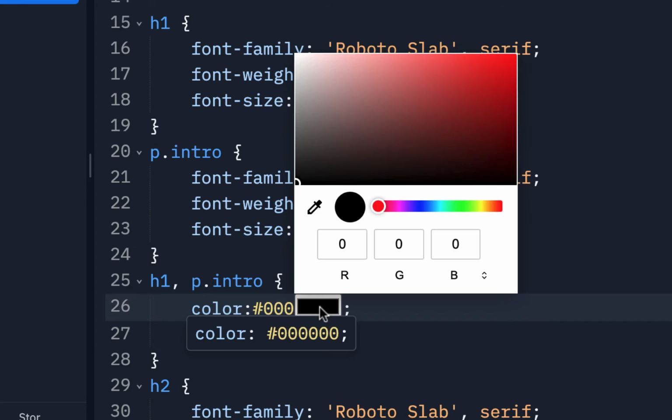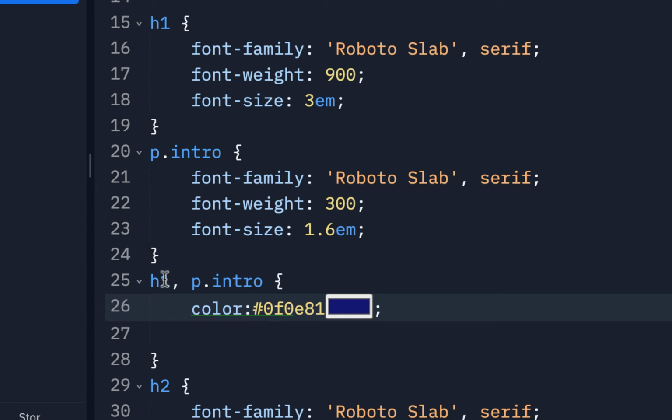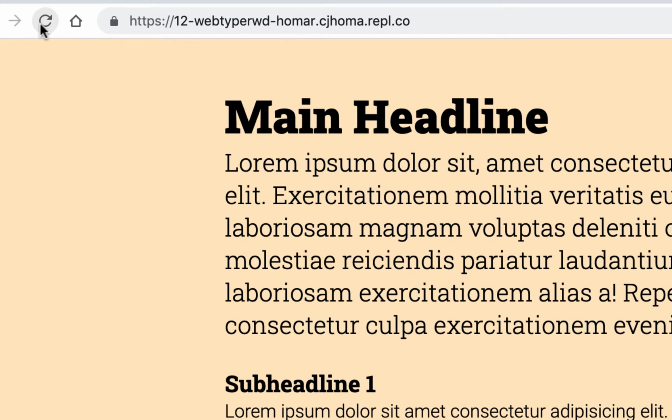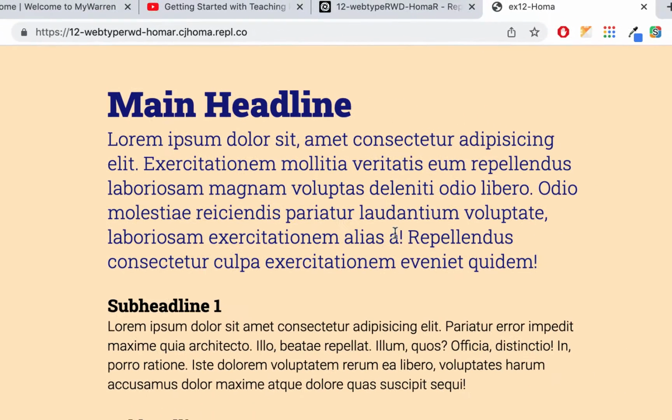But I'll click on here, and I'll go into the blue area and just get a nice kind of dark blue. And you can see there's a little bit of red, a little bit of green, and a lot of blue. And the fact that the numbers are lower means it's a dark blue. When you go up here, you can see the numbers get higher. So down towards 0, that's very dark. The closer you get to black, all the numbers get closer to 0. So I'll make a nice dark blue here, and I'll hit enter. And that'll target both of these elements. And I'll refresh. And that looks pretty good.